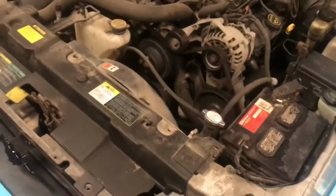That'll happen. But all right, thankfully, I have no idea where the filter is, but I found it right there by the front main crank pulley, the harmonic balancer or whatever. So that's going to be really easy to get to. So we'll drain it and we'll take care of it.